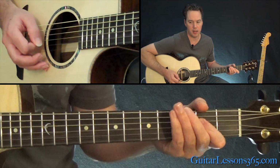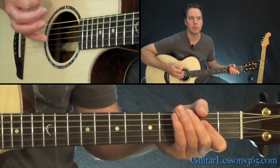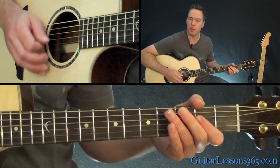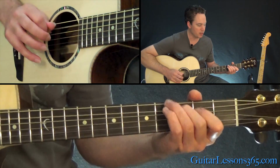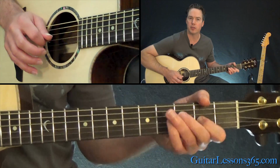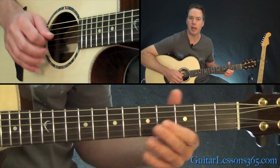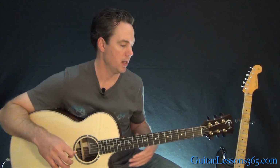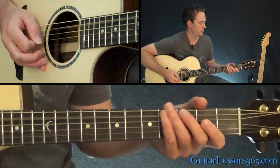He just does that A shuffle real quick. And then that same lick we played before, which is a slight bend on the 3, pull off to the A open string, over to the second fret on the A. And then you're back. All right, now the third verse has, once again, a couple of slight variations from the other verses. So let me play through it real quick.